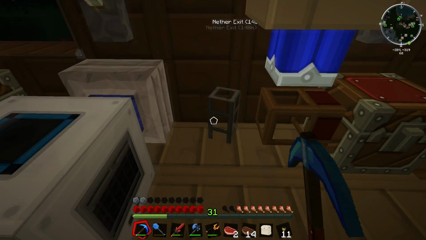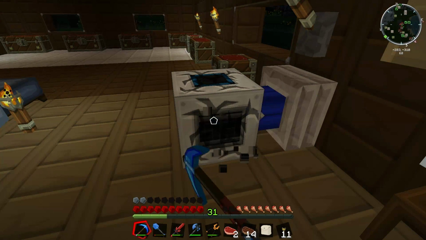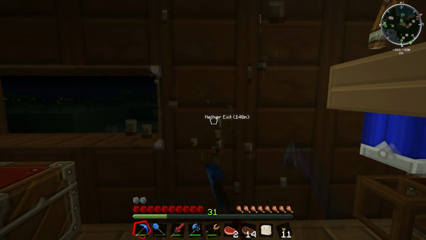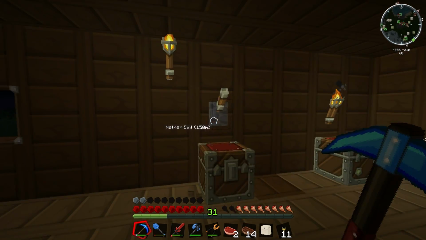So now if I smash up this, is it going to turn into a pulverizer, or is it just going to break into some kind of block? It's a risk I'll have to take. It's a pulverizer! Woo! Pick up my Stirling engine. Smash you up. Get my redstone engine. Leave my ores chest there for a second.